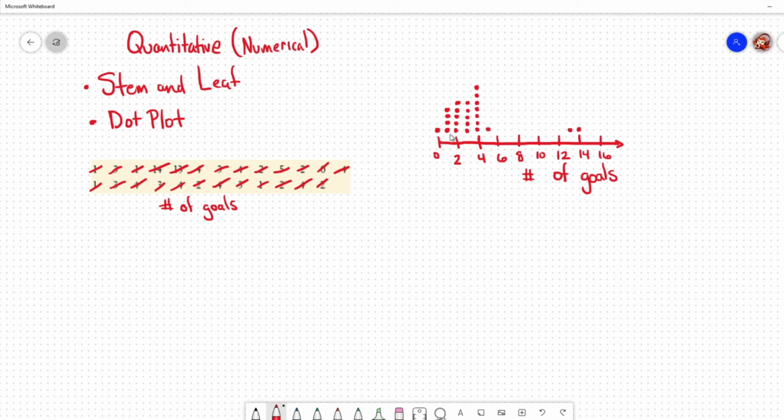The reason I would like to make this is because now I can see there's a shape to the data. Just staring at the raw numbers before, I really couldn't see which numbers were more predominant. I see that for the most part, the most scored amount was 4, and these high numbers are an actual rarity, what we would call an outlier. It's not like 14 is a common occurrence. It's actually not very common to see anything.